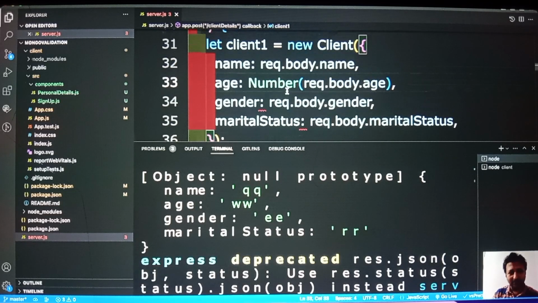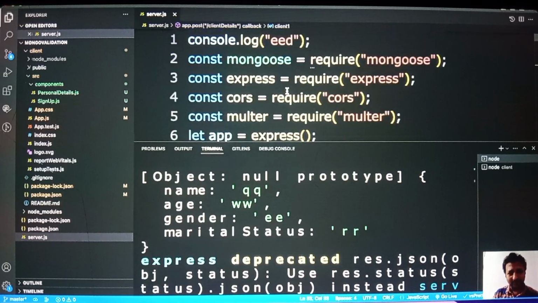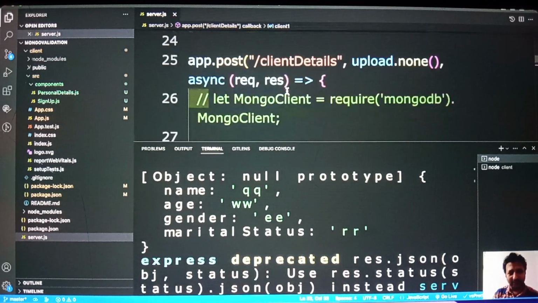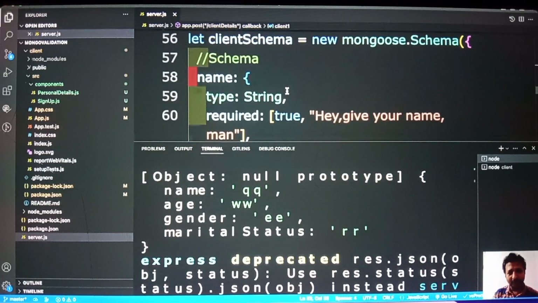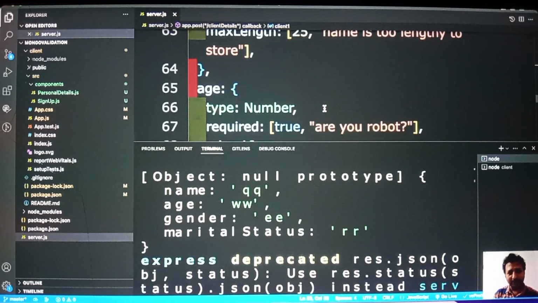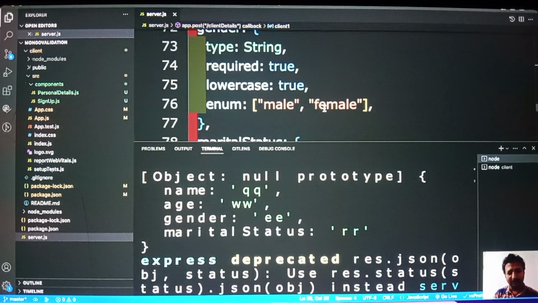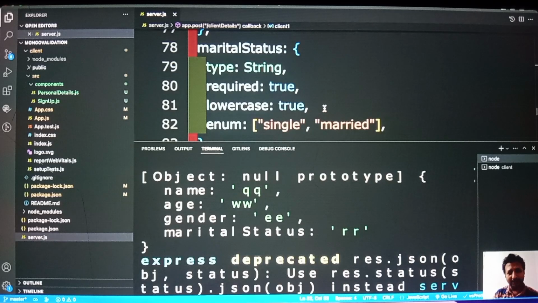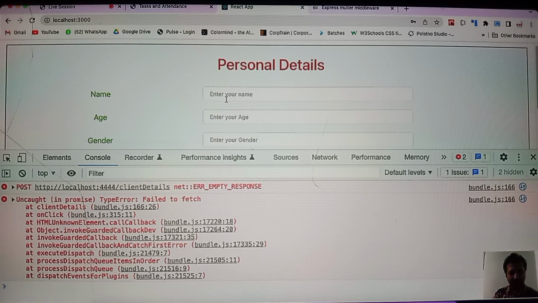Gender, what you have done, I have to see. Where have you created this schema? Down, sir. Schema type string, required, minimum length, maximum length, age number required. Okay. Gender must be male or female. Marital status must be single or married. So I must pass exact values. Then I'll say name, Vishal. Age will be 20.